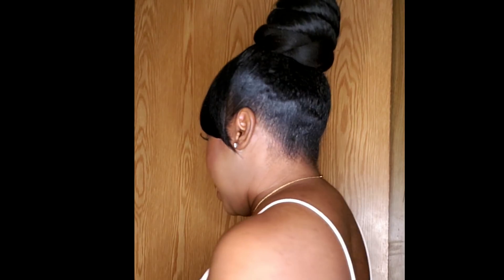Let me give you a little 360. Pretty easy style — no muss, no fuss. You can definitely get away with this for prom, something quick and easy if you gotta go to church and you don't know what to do with your hair and you don't want to wear a wig. You can do this for corporate, with or without the bang. You can just wear the bun, put some braids in the front, add some hair jewelry, and go about your business. This is such a cute and easy style. I just wanted to try it out because I've been looking for a bang but didn't want to straighten my own hair — I don't like to put too much heat in my hair.